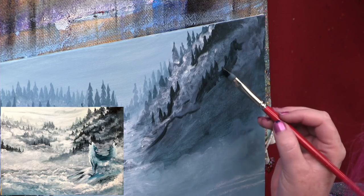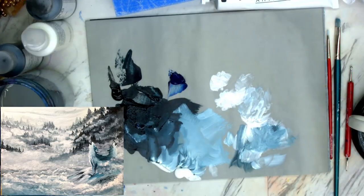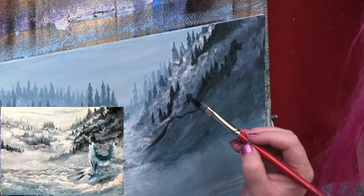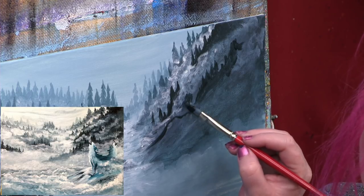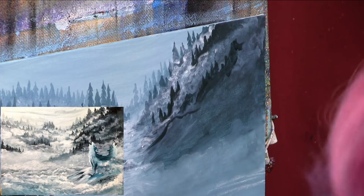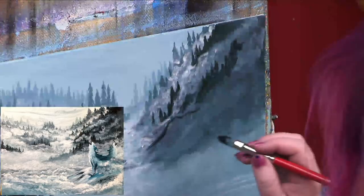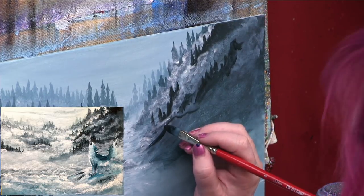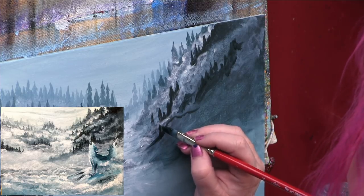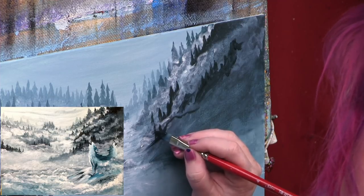I'm just bringing this up. I'm just making this little ridge that we're aware of. Float up again. And say that right here, maybe a little patch of something's happening. Just a little bit there. Now here, we're going to talk about some trees. So I might even get some black on my brush, and I'm going to soften the top of my hill with treetops. Little treetops.